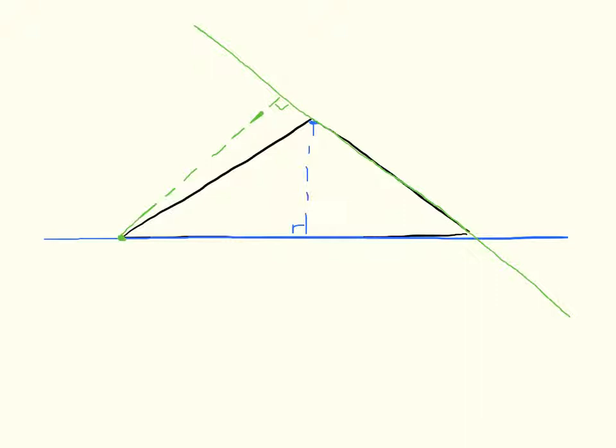So what I want you to do is draw this picture in your notes, and then I would like you to try drawing your altitude if this is the ground. So pause the video and try that. Okay, so hopefully if you did this, you noticed that that would be the highest point if the red was the ground. So your altitude would go straight down to make a right angle.